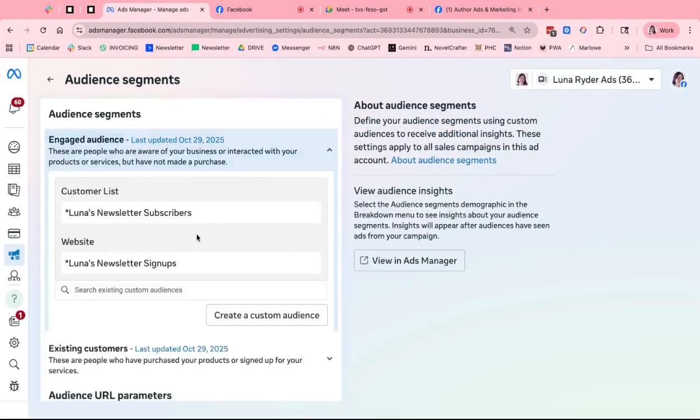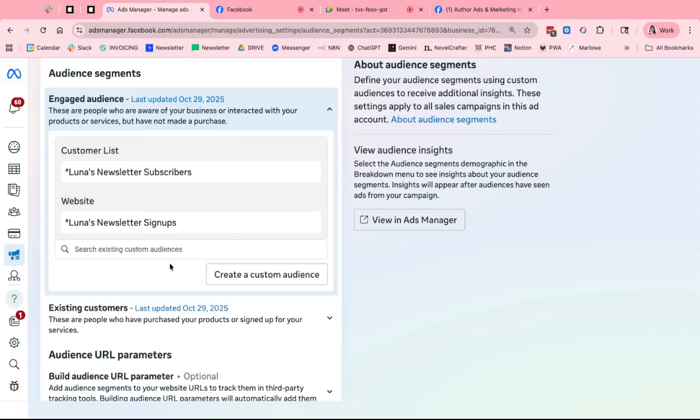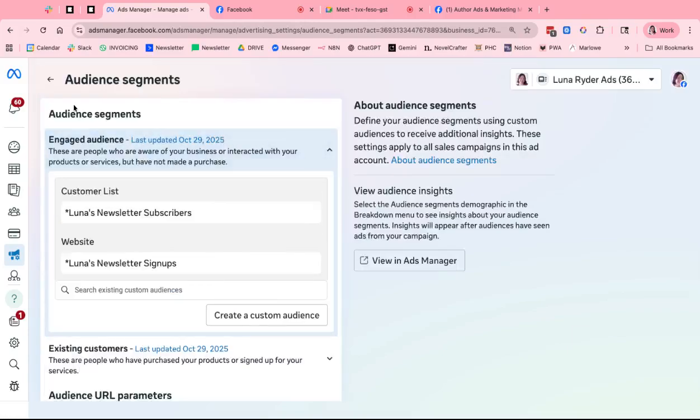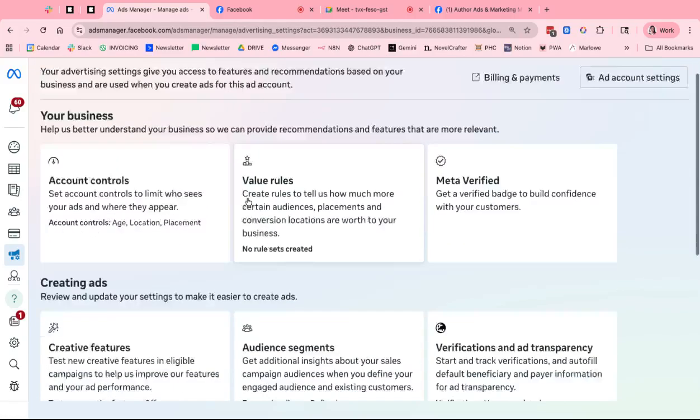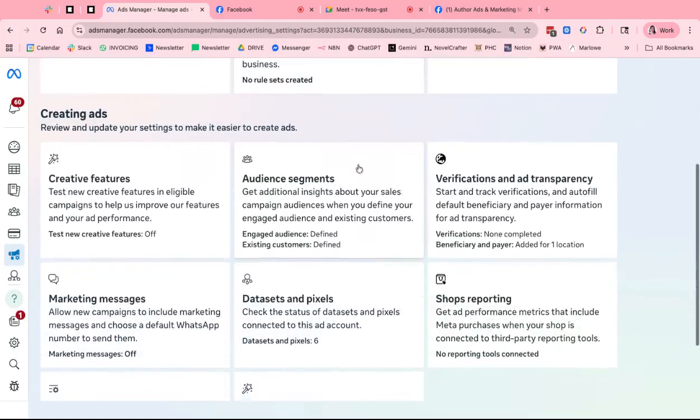Then under engaged audience, this is where you're going to put your newsletter. And then I have a pixel event for people signing up for my newsletter through my lead ads. So Meta's going to consider this audience on the account level as well. They're going to consider it for lead style campaigns, traffic style campaigns, but they're not going to be weighted as heavily as confirmed customers with a value attached. So that's a big pivot you can make to help out your account, especially if you're doing Shopify and Kickstarter.